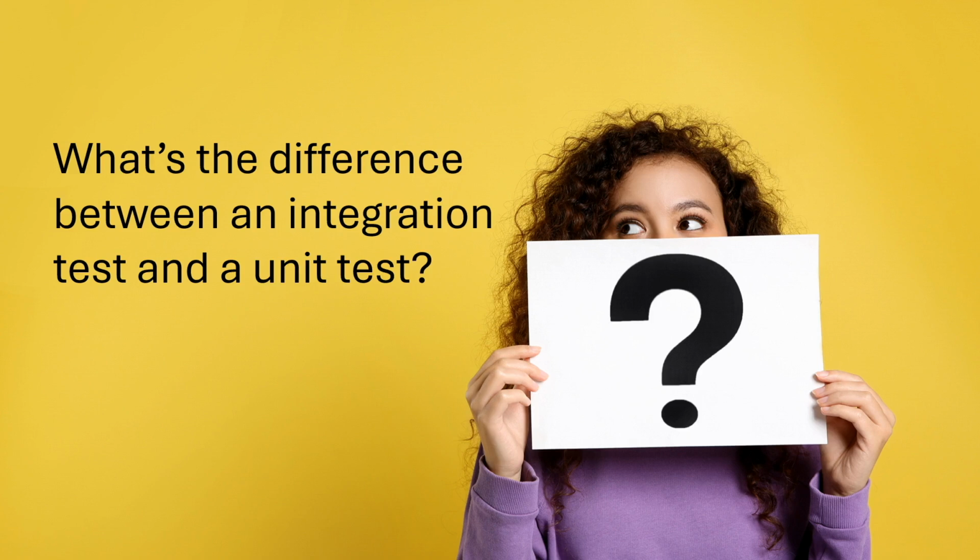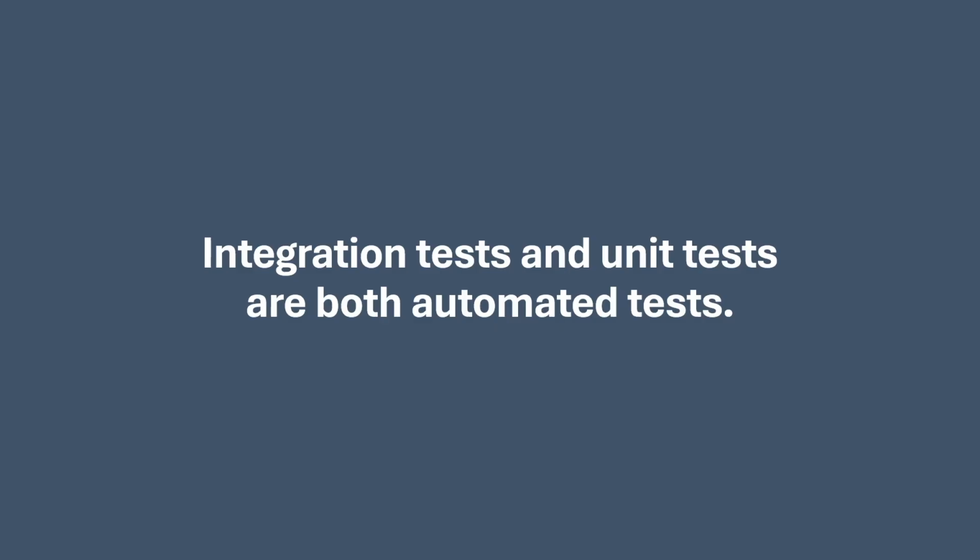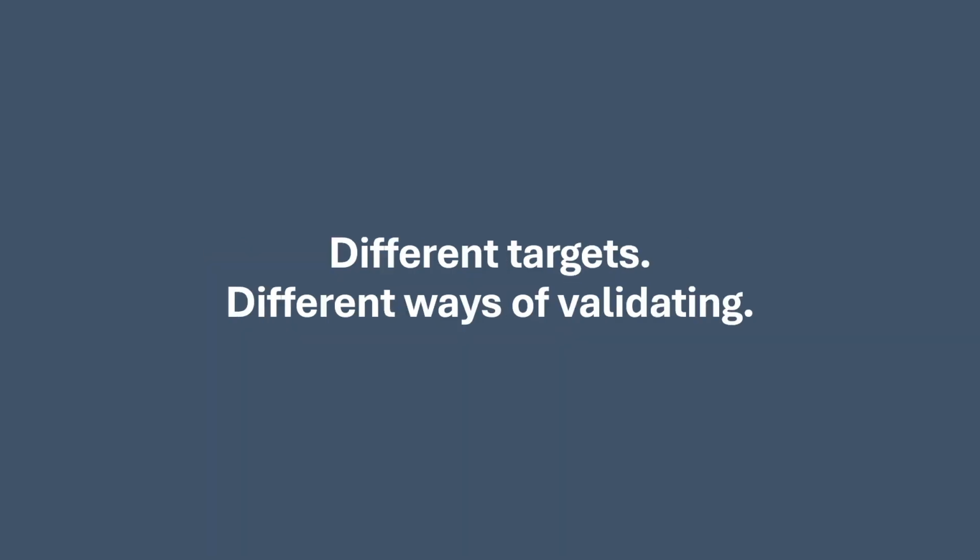So how's this different than a unit test? If the goal is to validate the application, what's the difference between an integration and a unit test? Both of these types of test are intended to be automated, so run by a computer, validated by a computer, with results reported by a computer, so right there, they're similar. But the philosophies of unit tests and integration tests are different. Like all different types of tests, they have a certain approach for how they interact with the application under test and how they check stuff and what their validation goal is, different testing targets, different validation strategies.